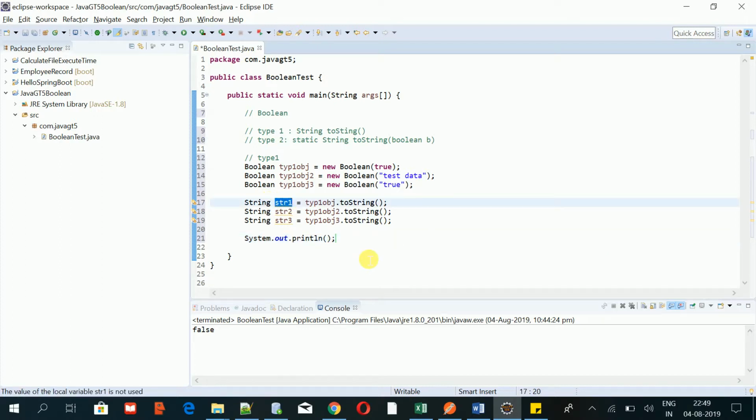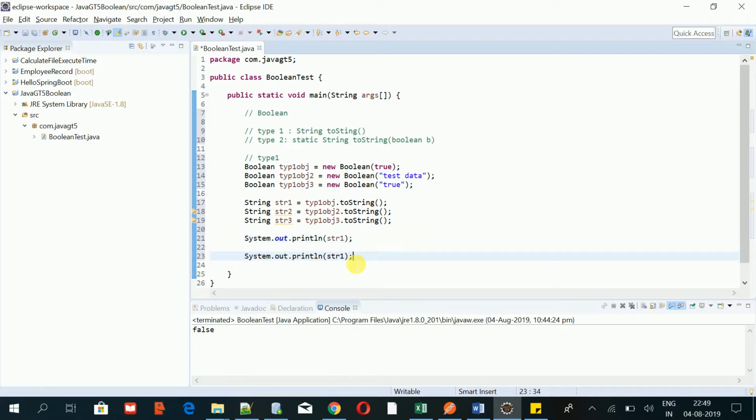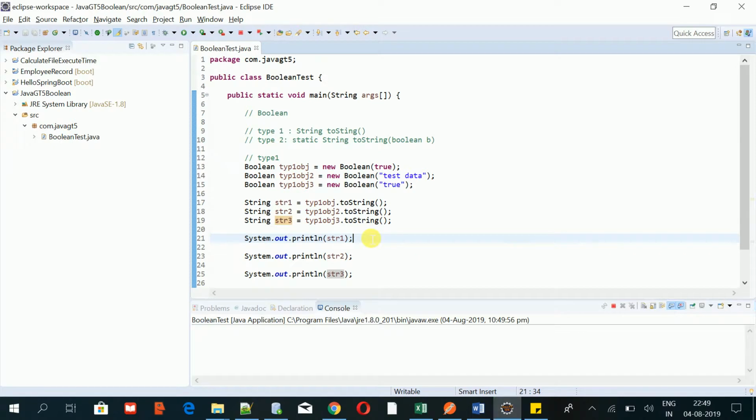First I will execute the first string, now the second string, now the third string. We have written the program for the type 1 method. Now I am going to execute this program.